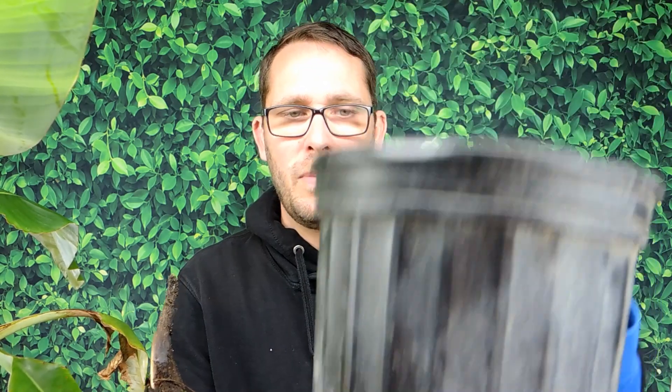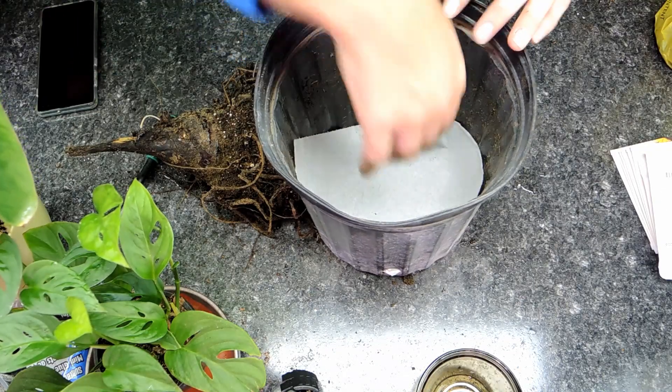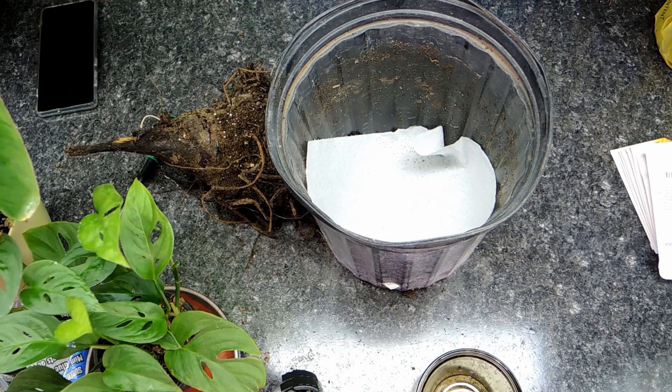This one was a little iffy but I think it's going to do just fine. I'm removing as much of the old goop as possible so it doesn't rot anything. I'm planting it in a two-gallon nursery pot. We'll put some soil in and hopefully in a couple of weeks we'll see some growth poking through. We just had a cold snap, so it can't go outside yet — we're giving it a head start in the house. First I'll do the paper towel thing because the holes in the pot sides are big and would wash the soil away.